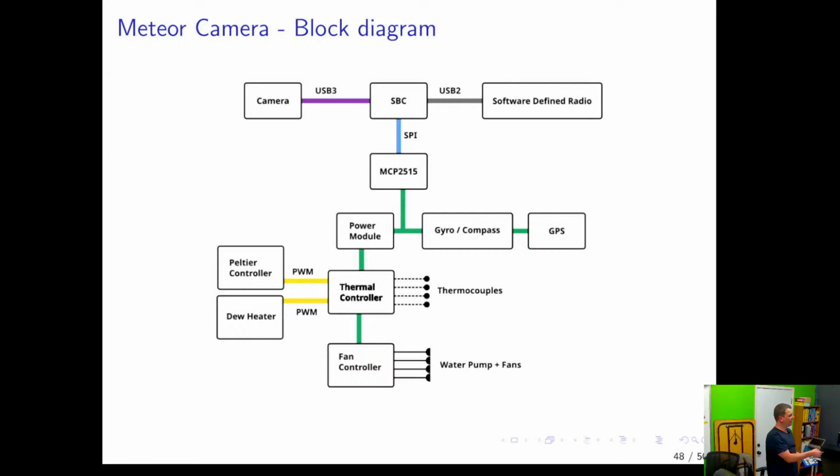And there's another device also on CAN going to this fan controller. Originally, this didn't have CAN. The original iteration only had this gyro compass thing, all hand-built, talking over I2C. And then I left it out overnight and it stopped working. I guess probably some dew got on it or something. But once you have the CAN bus on there, it's pretty easy to just throw some extra stuff on top.